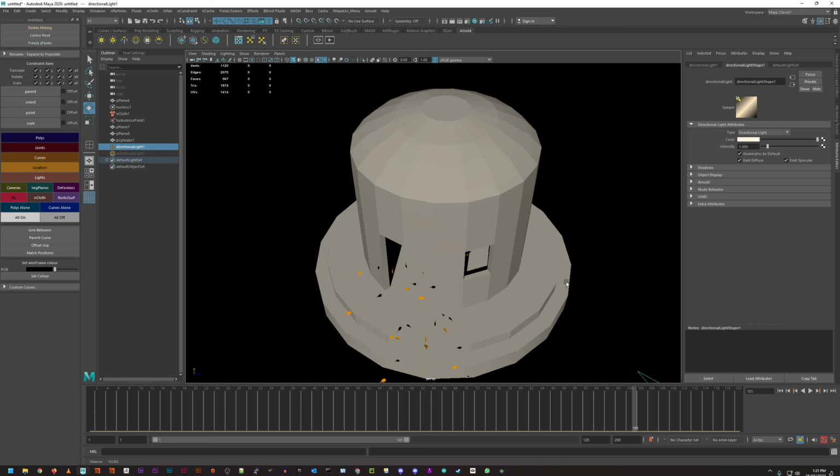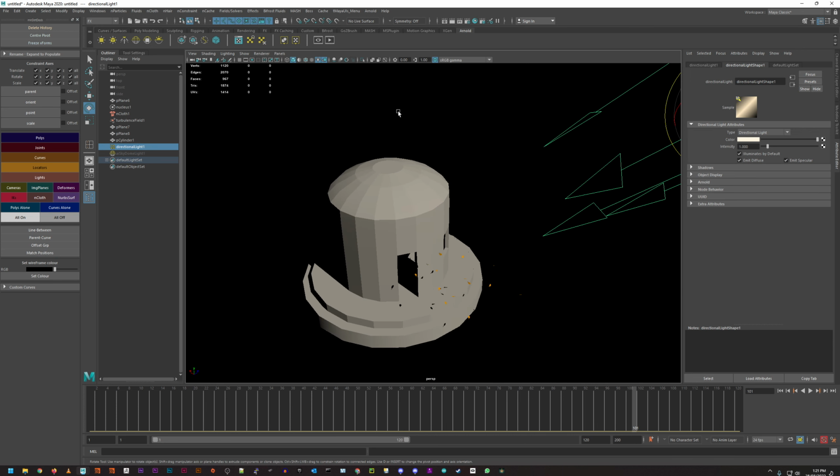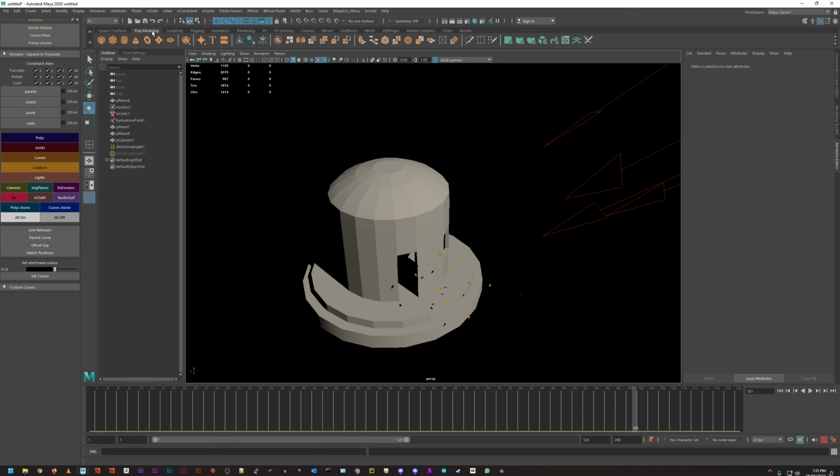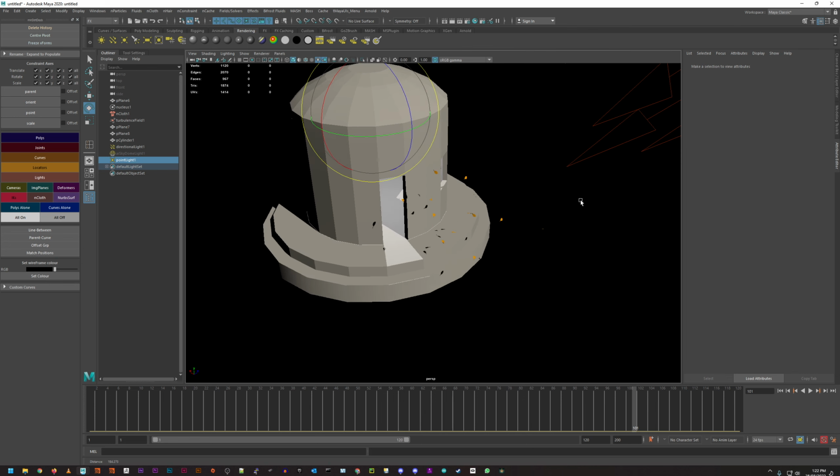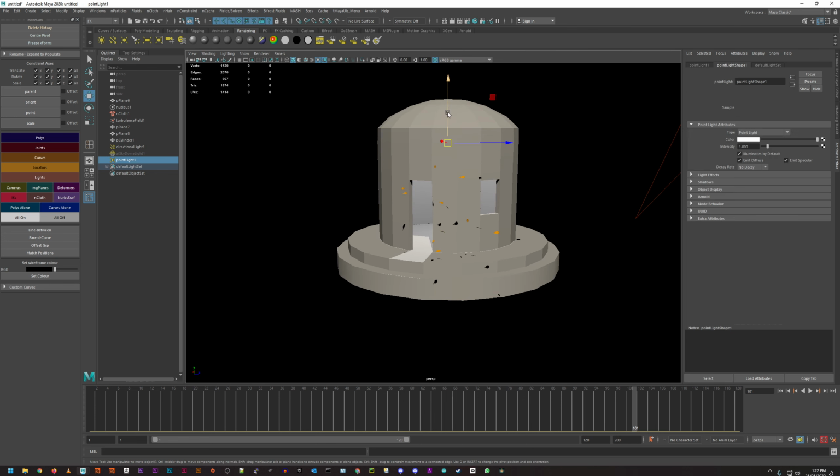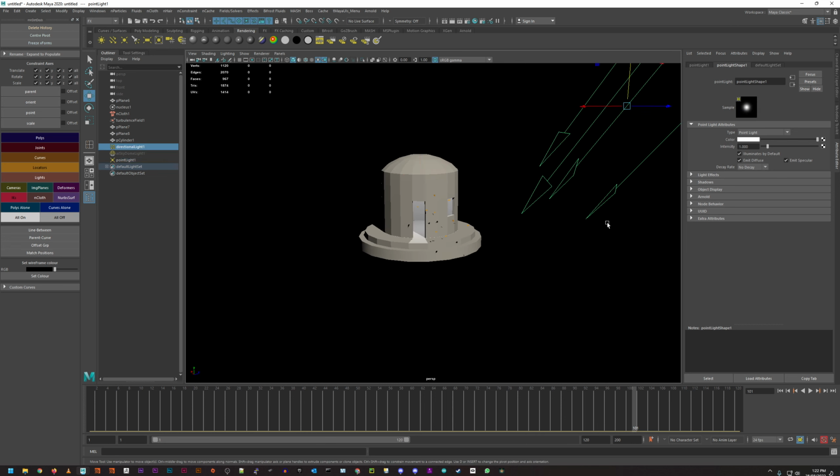Look, we've got sun. We've got those long shadows. I've also got my main other light, my point light. Can you remember when I was looking at the game? It was not only lit from the outside. Let's change this.